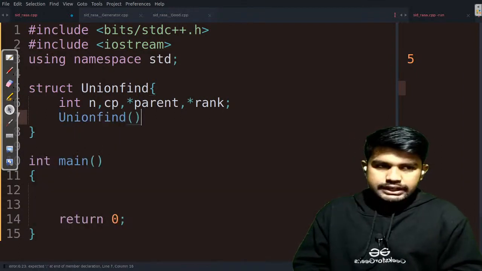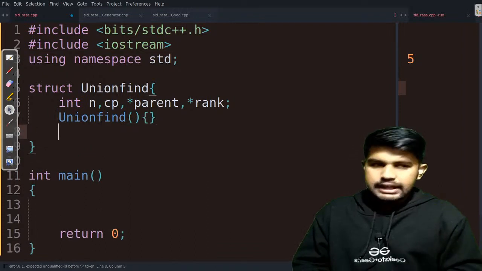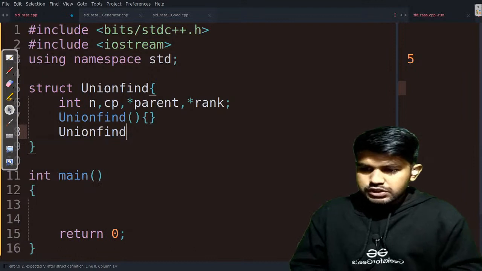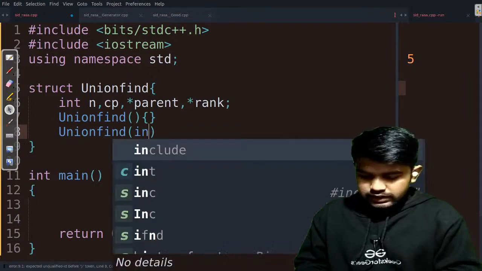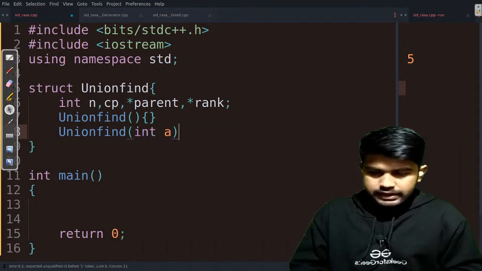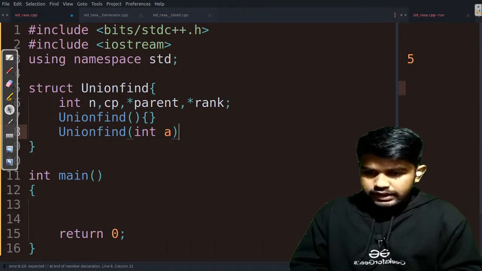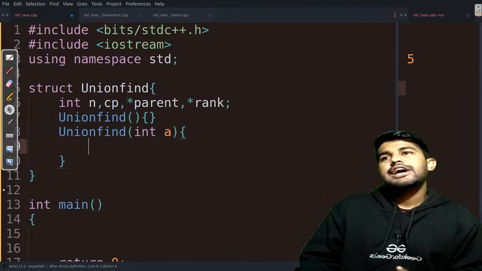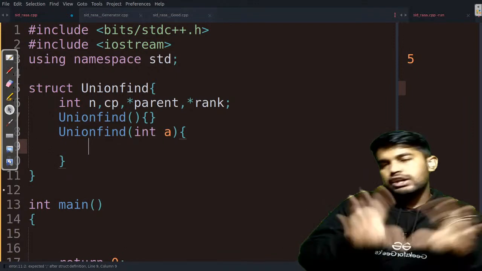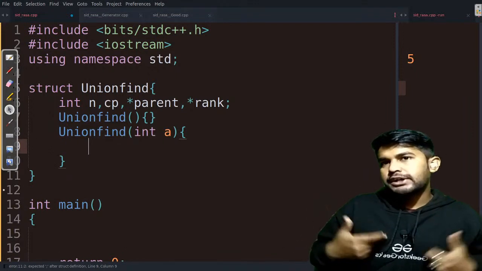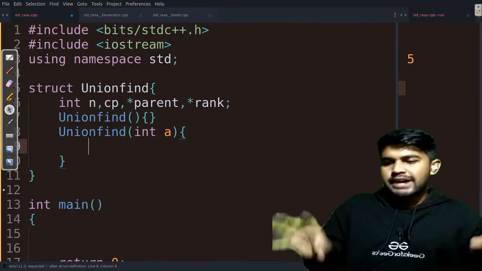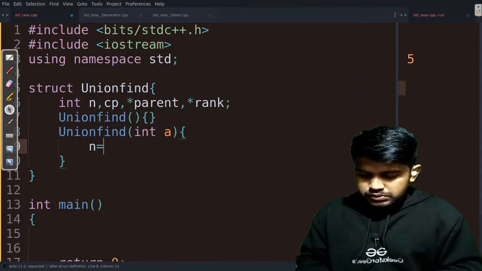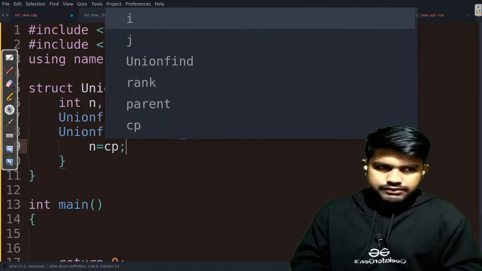Okay, and then I would need the default one, and then we would make it a parameterized constructor. So union find over int a, and then initially the number of nodes are all individual, so everyone is a parent of itself. So initially we have n components. So n is equal to the number of components, the first thing.